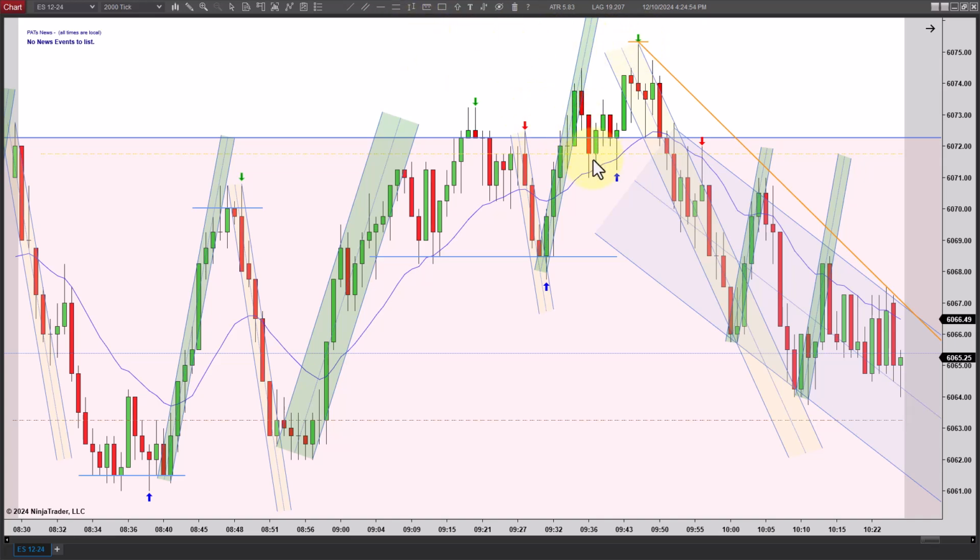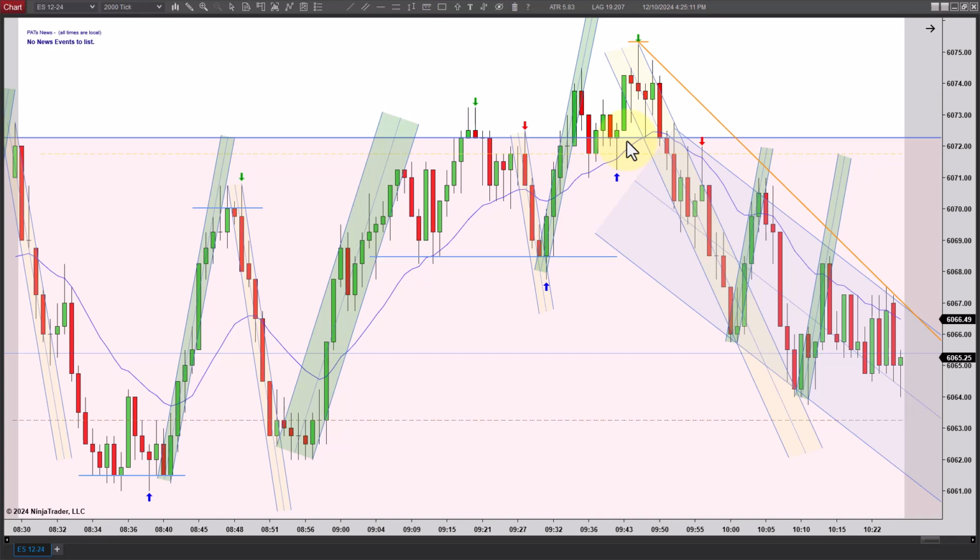And you get your close outside, first entry, second entry. Since we came back and tested this twice and you get a second entry long with a good signal bar and it closes outside the range, I think you'll probably retest that high even if you're going to fail and turn down. So I like going long there.